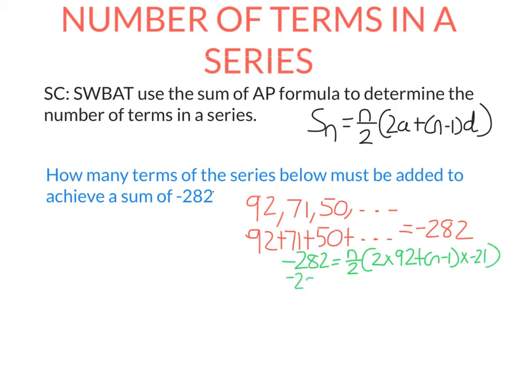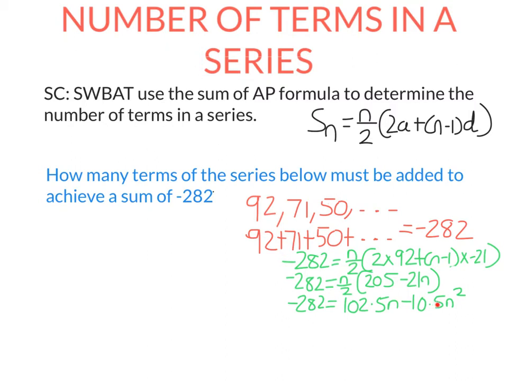So then let's make this a bit easier to work with. We get n over 2, we get 184, and then expanding the brackets, minus 21 times n and minus 21 times minus 1. And now, of course, I can collect the like terms here. So now I'm going to expand these brackets again. So 205n over 2, that gives me 102.5n. n over 2 times minus 21n, well, minus 21 over 2 is minus 10.5, n times n is n squared.